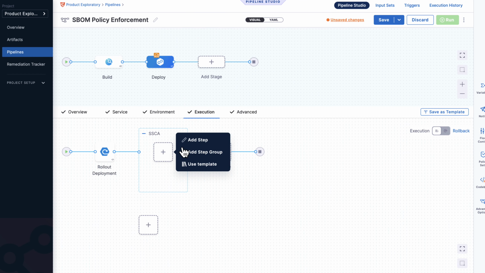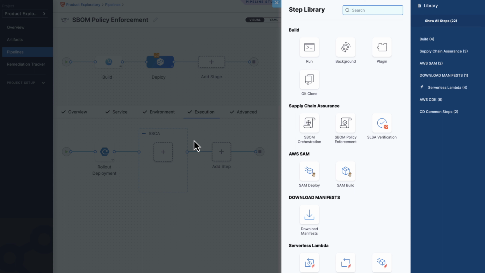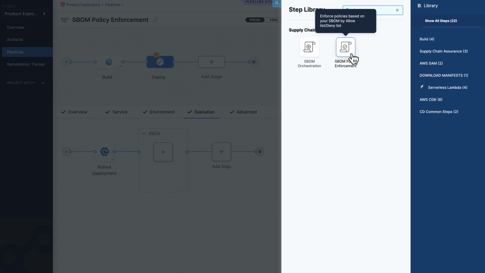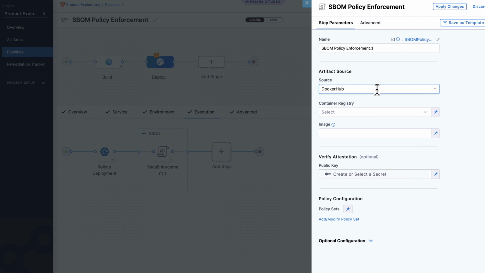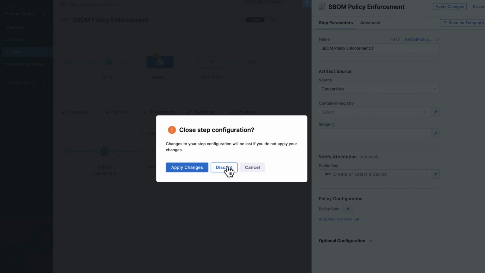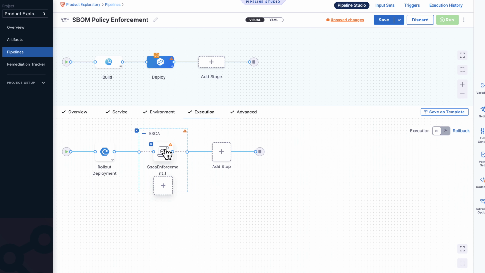So inside this, you can add the step. So you can search for SBOM policy enforcement and configure the same, right? So better you have this SBOM policy enforcement right before the deployment. So I'm going to skip this here in the deploy stage. We will look at this in the build stage for the demo purpose. So discard, you can remove this step group.